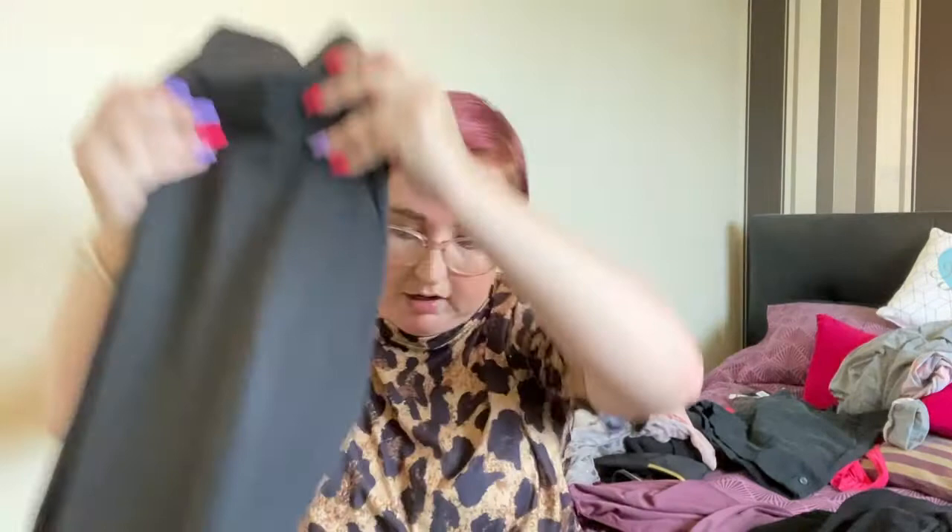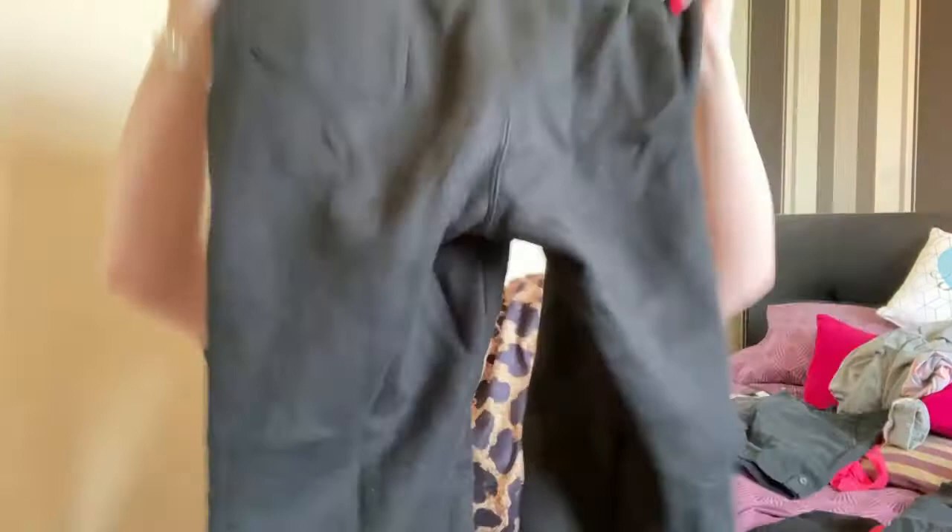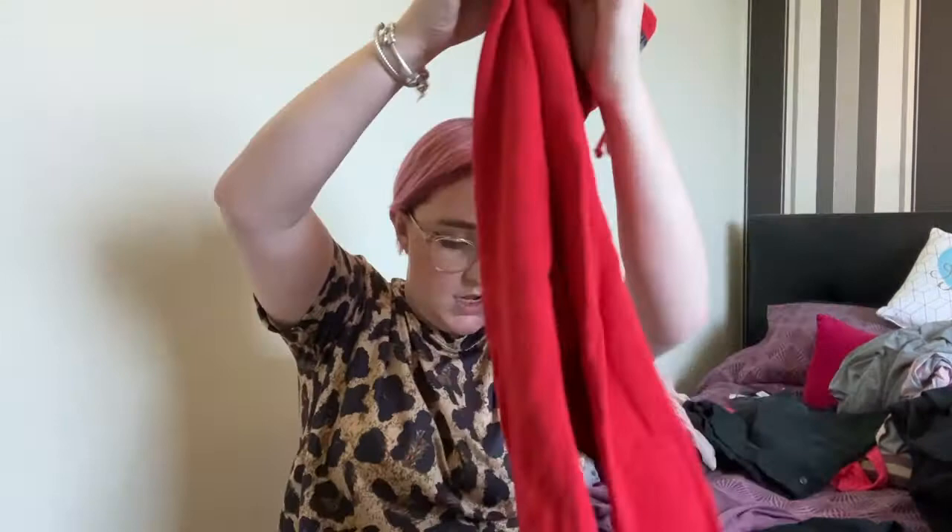Getting rid of these ASOS joggies in size 16 — I got them when I was pregnant and very early postpartum, super comfy at the time but not needed now. Unsure about these Fabletics leggings since I don't really work out, but keeping them for now. Keeping my one pair of Lululemon Align leggings — they fit me when I was early pregnant, so they'll definitely fit me now. Keeping my Champagne joggies — really comfy, thick, plain black, great for winter. Keeping this pair of Under Armour black joggies as well.